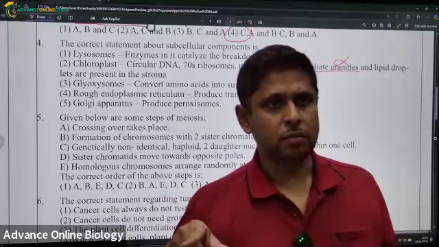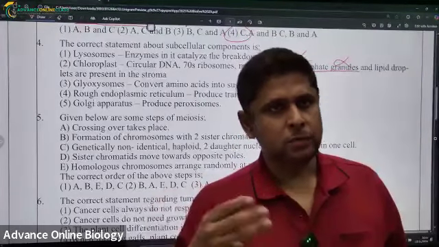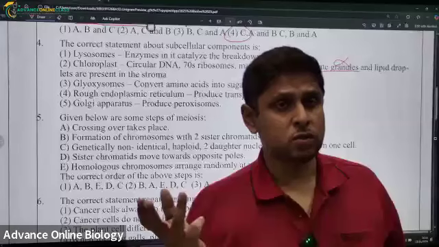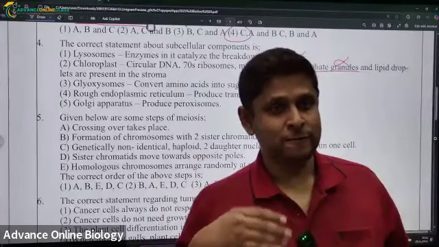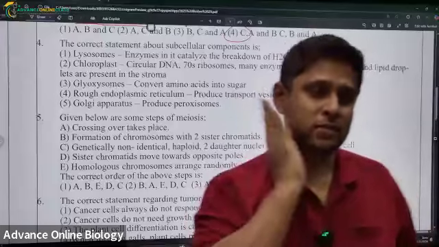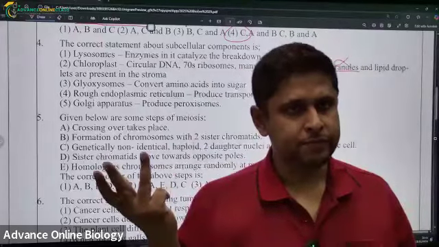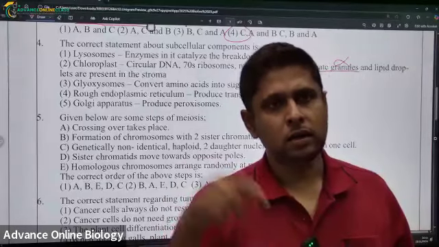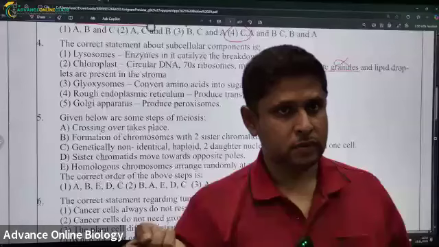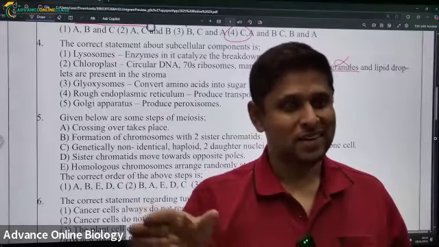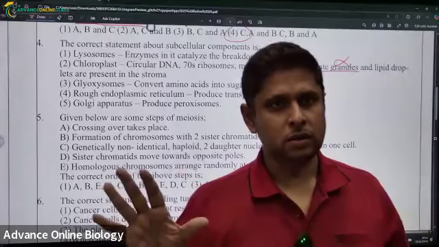Now, if they had not mentioned it, suppose it is water and sucrose, you want to distinguish, right? You don't know what it is. The unknown solution, you test it directly, no answer. Then you add the HCl, hydrolyze it, and then try. Then you get the answer. If you don't get an answer for both, then you know, people, reducing sugar as well as non-reducing sugar are both absent, right?